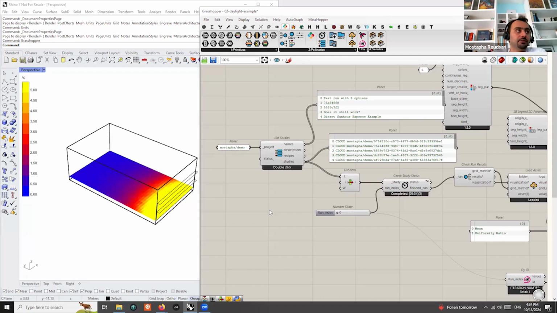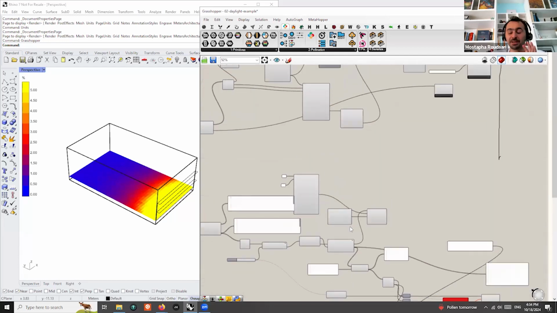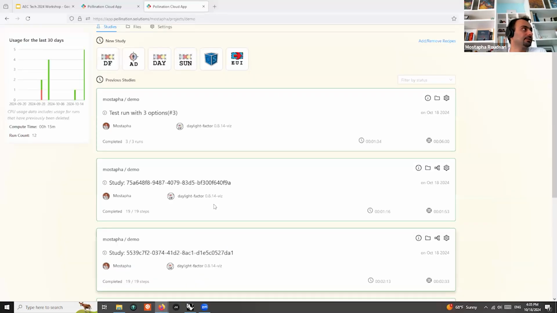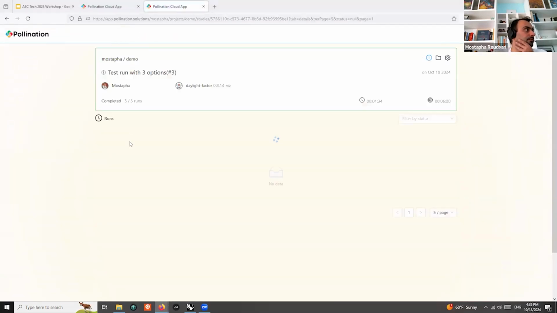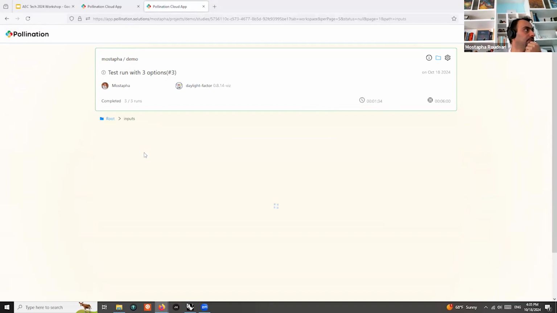The other thing that happened is, and if we had more time, I would have spent more time before I tell you this was a mistake, is that when I was copying this, let me go here and check the inputs. So when I ran this study on the cloud, if I go to inputs and model, I got 3 models that are unnamed something, right?